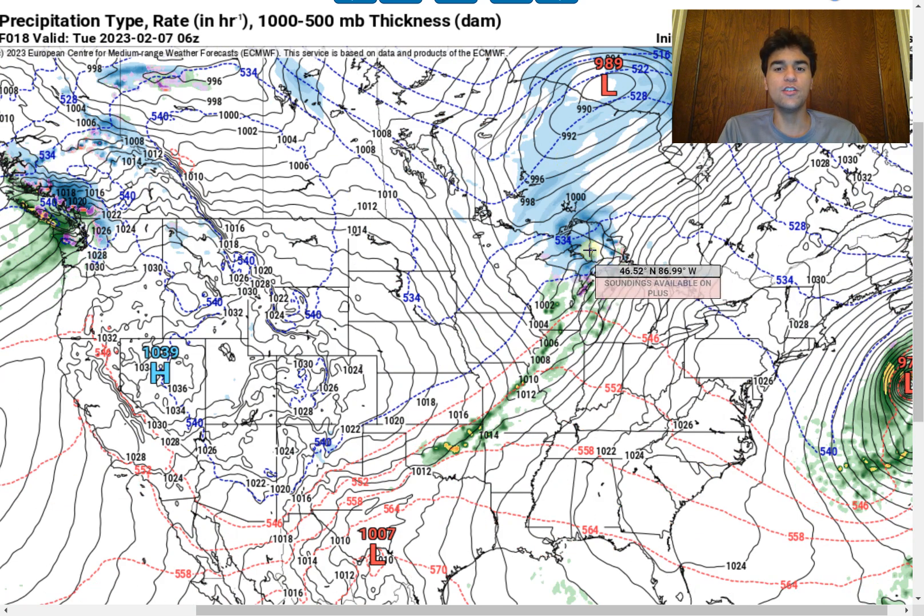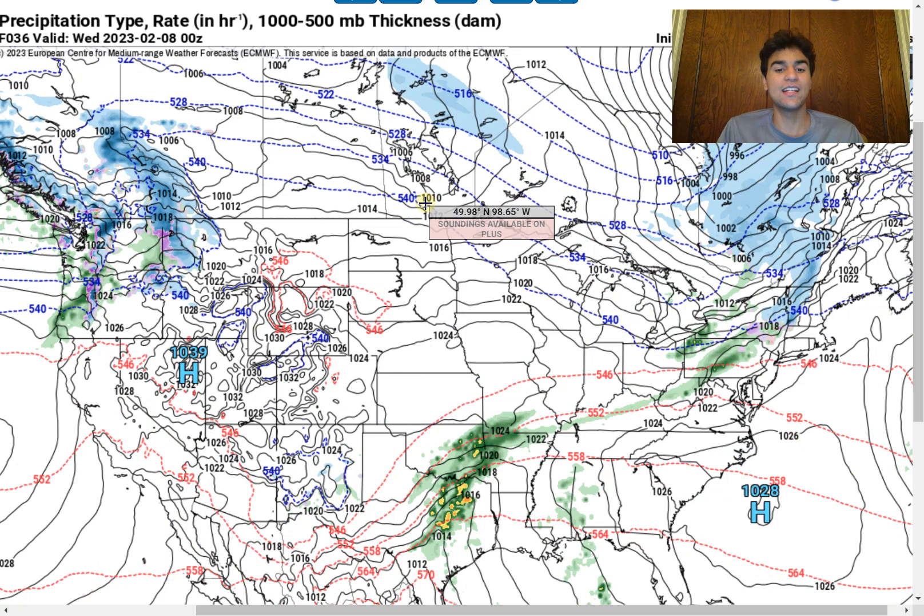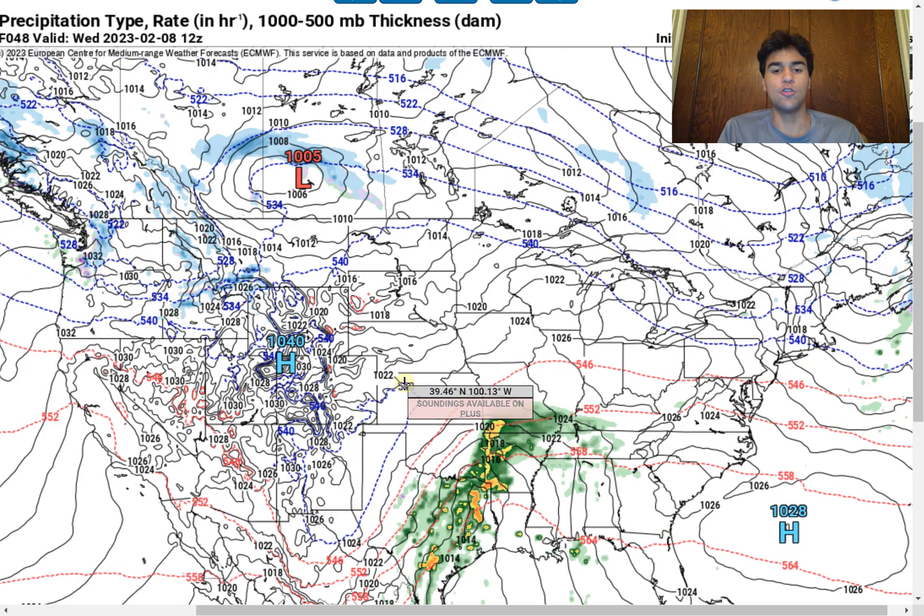Continuing to move forward, we do see some snow showers in the northern portions of Minnesota as well as Michigan. The key thing associated with this clipper system is that it's going to bring plenty of cold air behind it to create an unstable environment in the midsection of the country. We see an enhanced amount of convection going on in the southeast, right between Texas and Oklahoma, with some thunderstorm activity associated with this jet stream dip — and there's just enough instability to maintain that convection for quite a while.